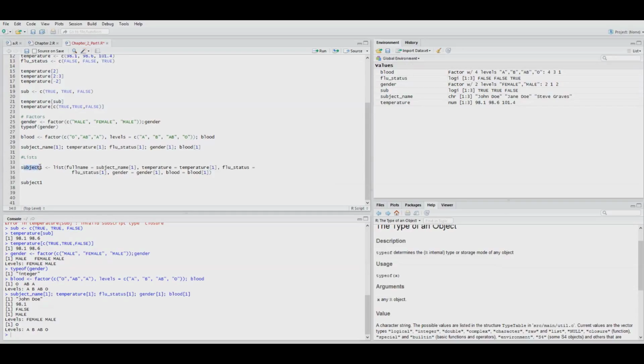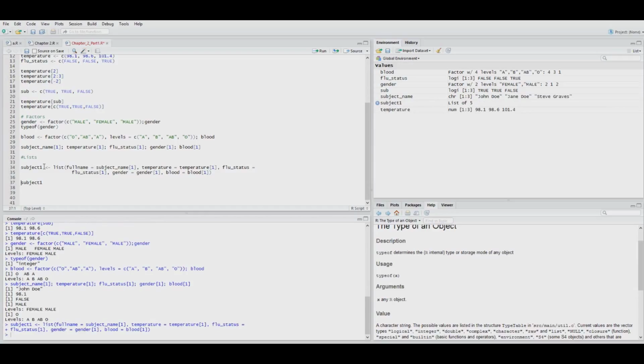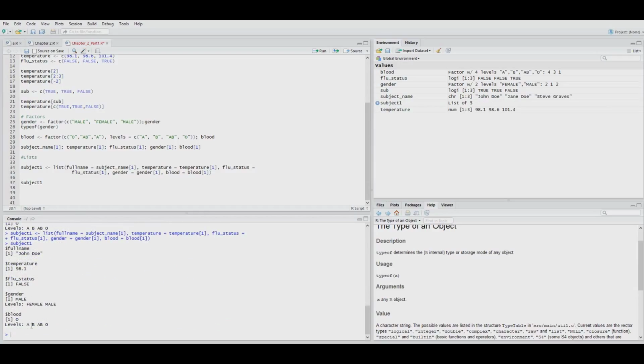So let's create a list for subject 1, which houses the full name, which is the subject's first name, temperature, flu status, gender, blood, etc. And let's run this. And what you get is all of the data straight away from just putting subject 1.